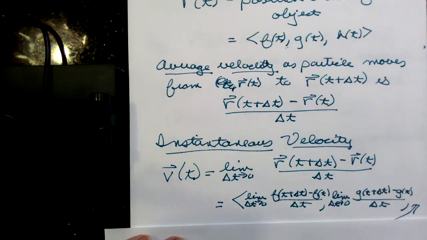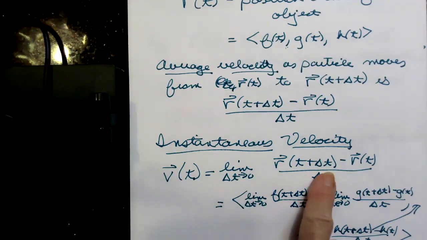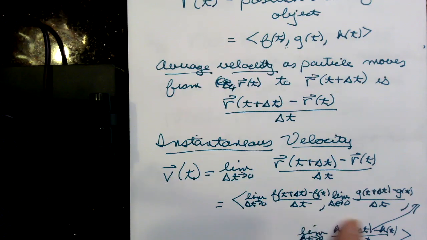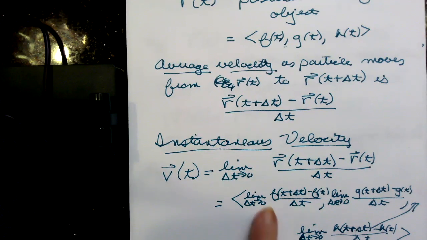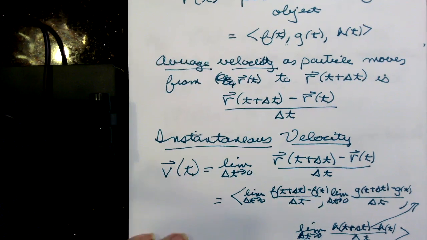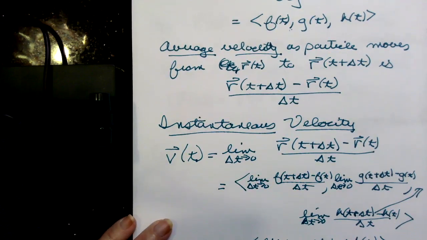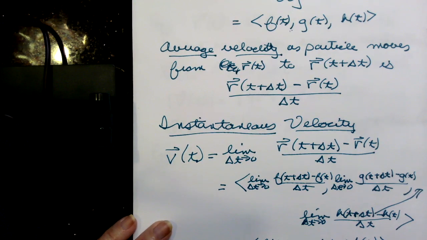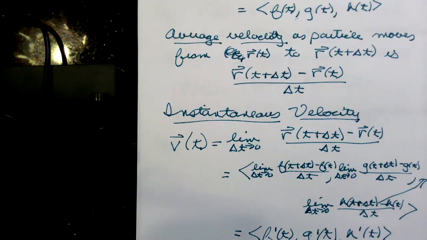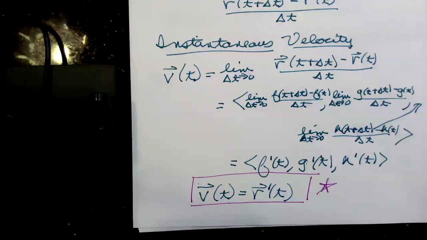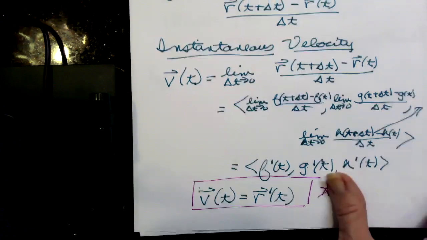Okay. And now remembering what it means to take this limit, it means you're taking the limit in each of the component functions. But each of those is a Calc 1 limit, and you should recognize that as the definition of derivative. So the vector v turns out to be just the derivative of the position function, in other words, a derivative in each component. Okay, so the velocity is just the derivative of position. And that's exactly the way it was in Calc 1, except now we're in a vector format.